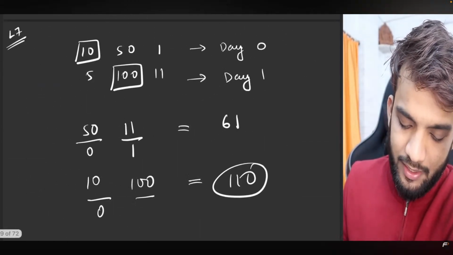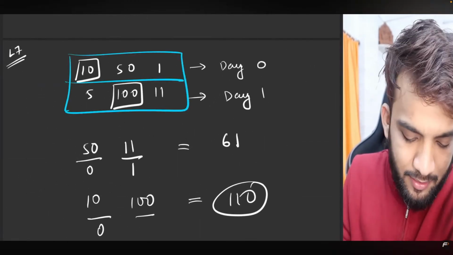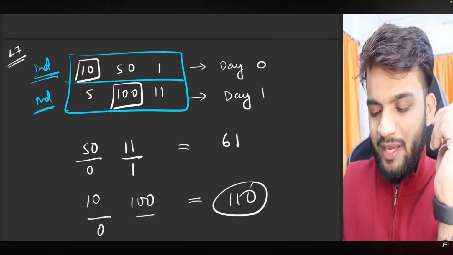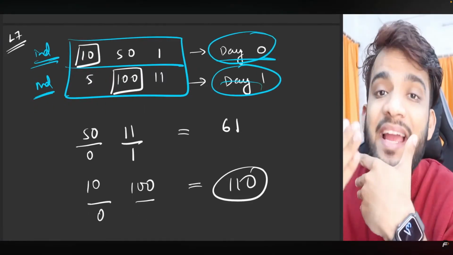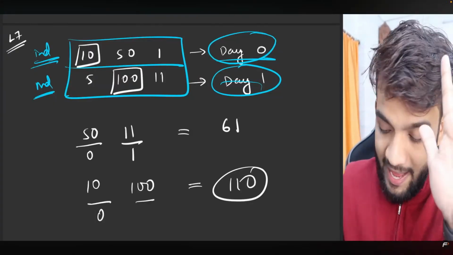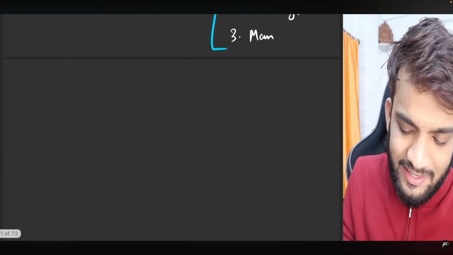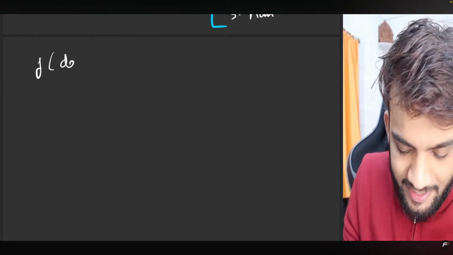Now, if I ask you in this particular question, can I say I can definitely do an index because we have day 0, we can treat that as an index. We have day 1, we can treat that as an index. So the day can be treated as an index because I have to decide on a given day what I'm trying to do. So I have definitely decided what is going to be my index. So I can say, okay, fine. Hey, listen, Striver, we have decided that the day is going to be my index.